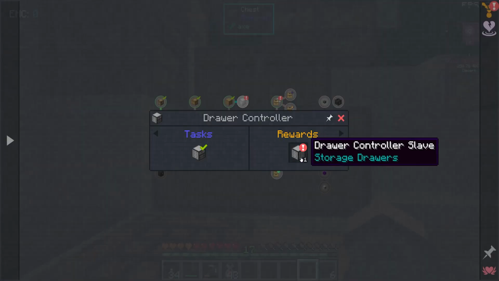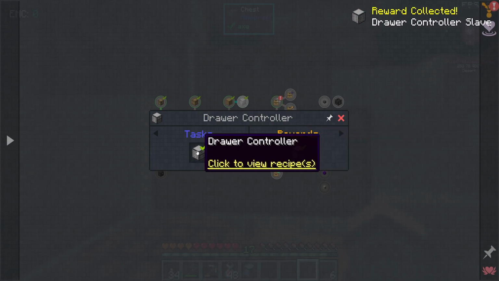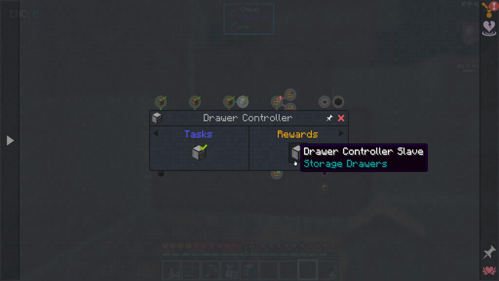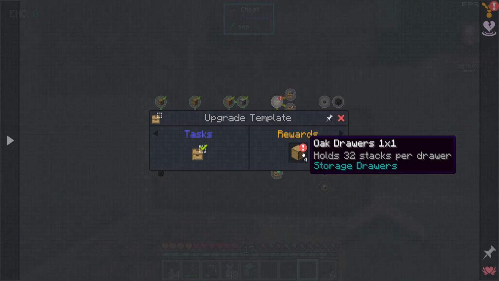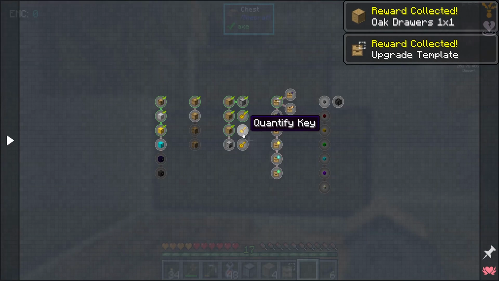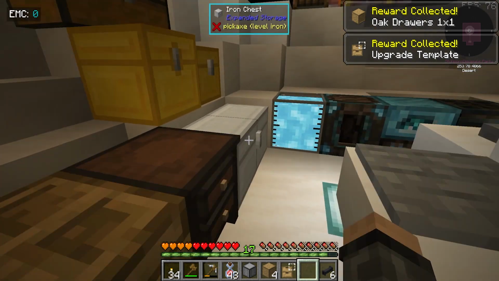And we get a slave, which extends the range. So the drawer controller will communicate with any drawer connected to another drawer or a trim 12 blocks in any direction from the drawer controller. And the slave, I believe, lets you extend that range. Ooh, drawers. I don't need a template, but I appreciate it.